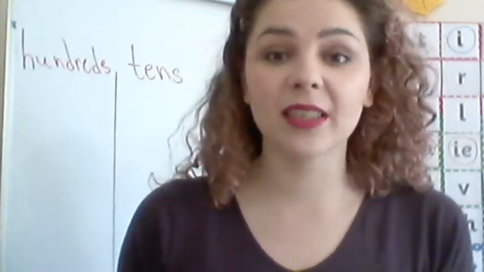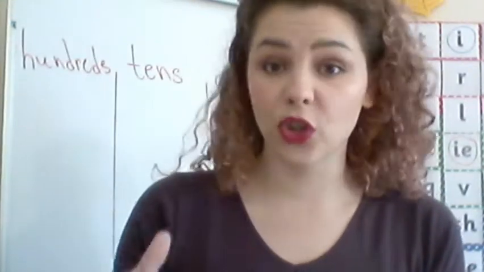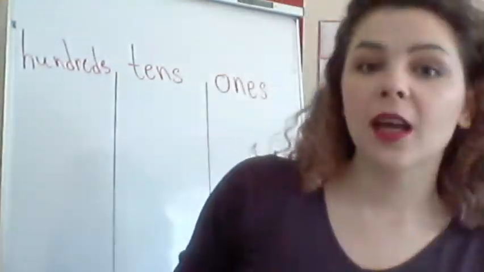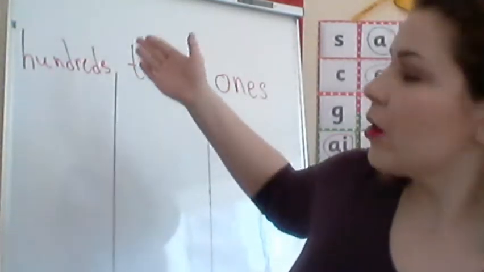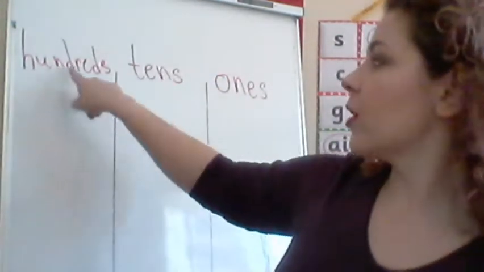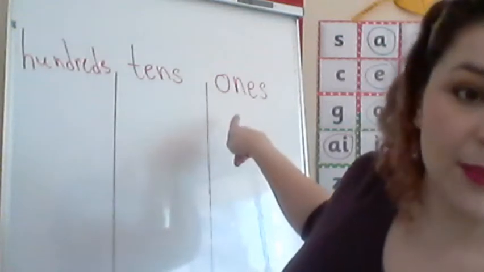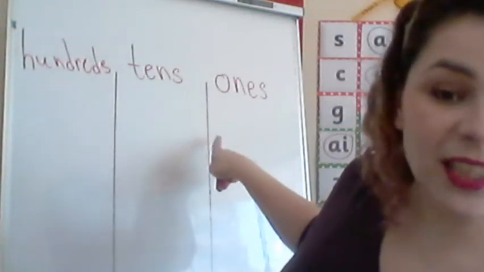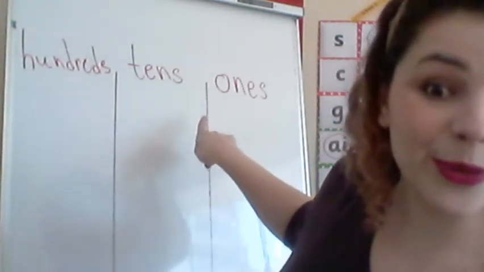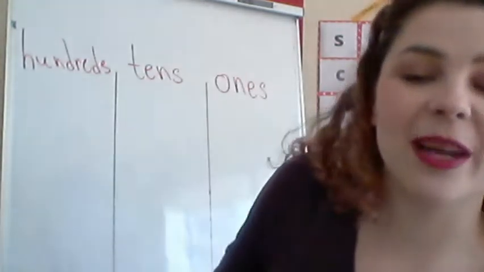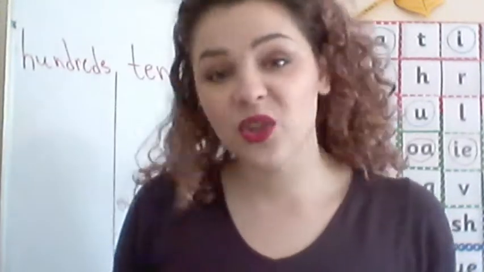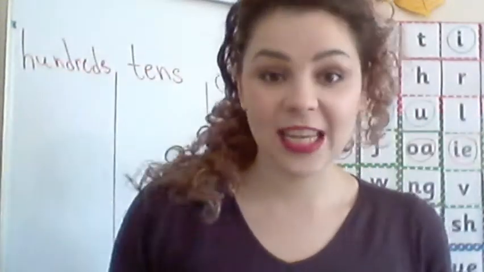If you don't have it, you can use your notebook or any piece of paper and just divide it in three pieces. You're going to need two lines, and you can write hundreds, tens, and ones. Of course, like always, if you need time to write down the word, remember you can pause the video so you have time to write this down. It's not necessary, but it's always good practice to do some extra writing, yeah?